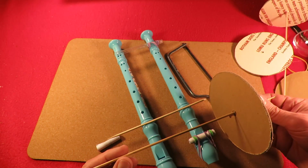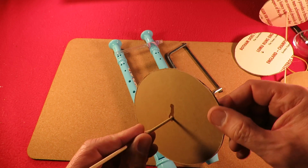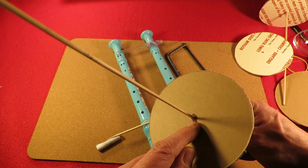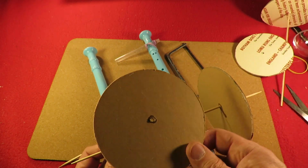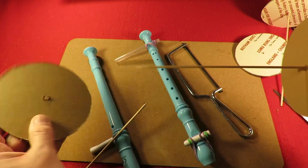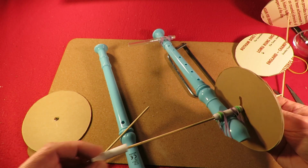I'm going to reuse these wheels that I made on a recent rubber band powered car project. They're just thick card. So I just drew circles and cut them out. That's actually super glued onto the barbecue skewer. I've had to hit it quite hard to get that one off, but I did manage to get it off eventually. So I can reuse it. So that's going to go through there, and we'll have another one on there.